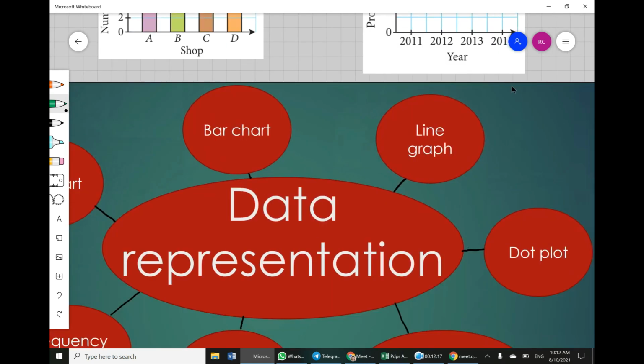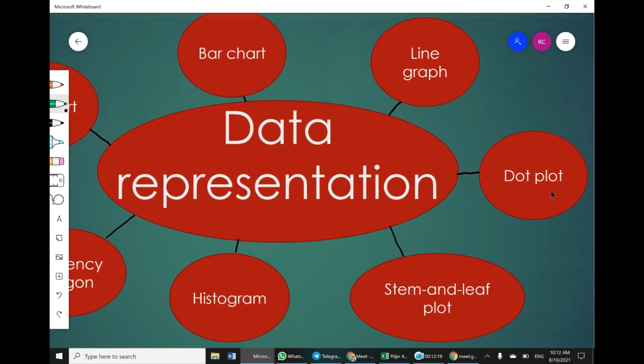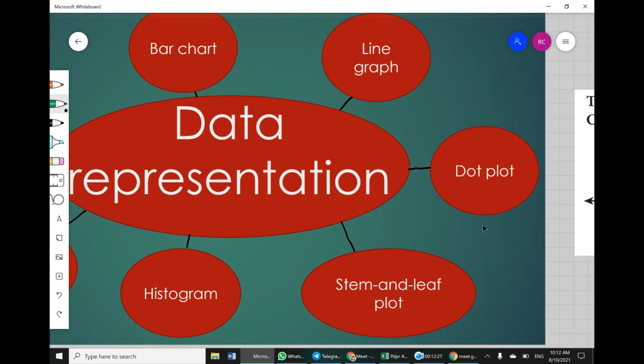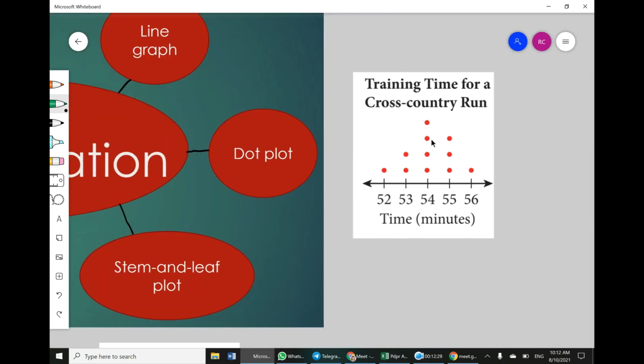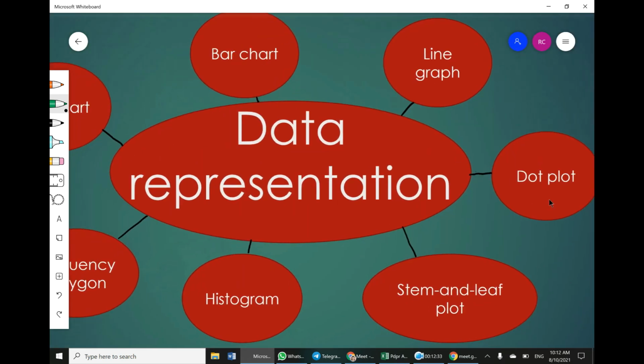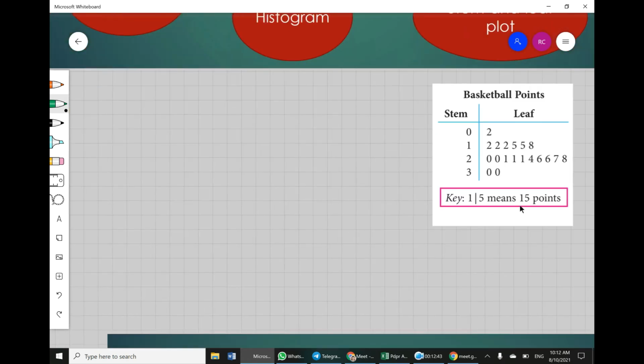And then the next one that we are going to learn is the dot plot. So again, from the word dot plot, what do you think that the dot plot will contain? Dots. Yes, very good, the dot. So it will look something like this. You see, there are many dots over here. Okay, so after this, we still have 3 more to go. So today we are going to cover these 2 here first. There is the line graph and also the dot plot. So right now we are going to go through what is a line graph here.